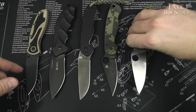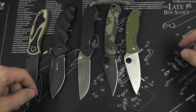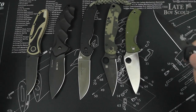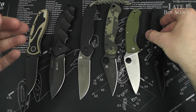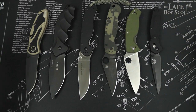Here's the Spyderco Tenacious, in 8Cr13MoV. A lot of people like to call it analogous to AUS 8A, and I'd say that's about true. It does dull faster than 14C28N. Here's the Benchmade Osborne 943. That's also an S30V. Very nice knife. And it actually stacks up pretty well as far as length is concerned. It's a lighter knife, it's a smaller knife, but you do get some of the same kind of reach with this knife.